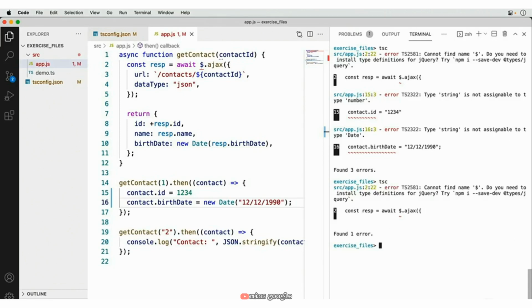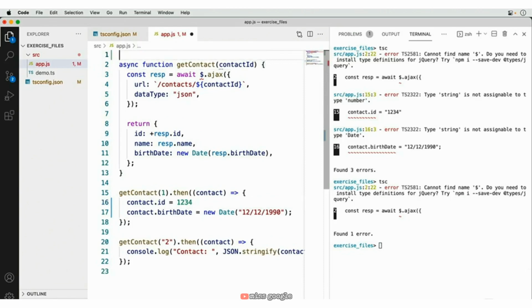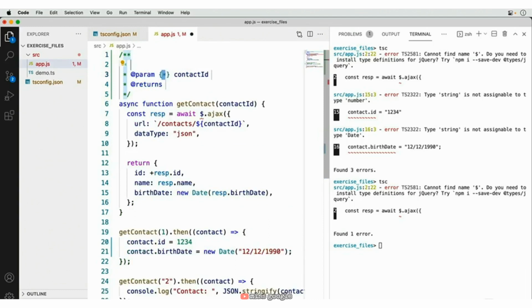Now that I've fixed some of the errors that were obvious to TypeScript just based on its ability to infer type information, let's add some more information to allow it to detect even more issues. And no, I don't mean converting this file to TypeScript by renaming it to .ts. I mean adding types to the JavaScript code using the industry standard JSDocs syntax. The basic JSDocs syntax looks like this. True to its name, it's just a comment block, but with some special syntax identified by the @ symbol.